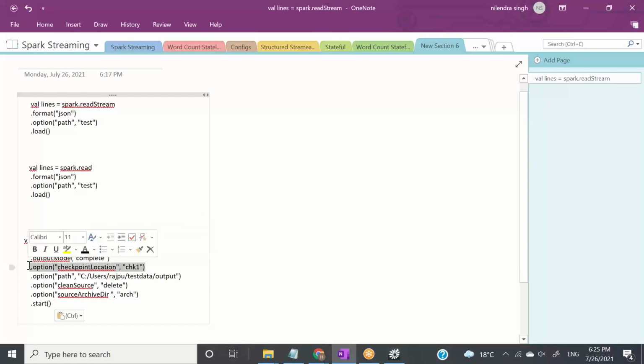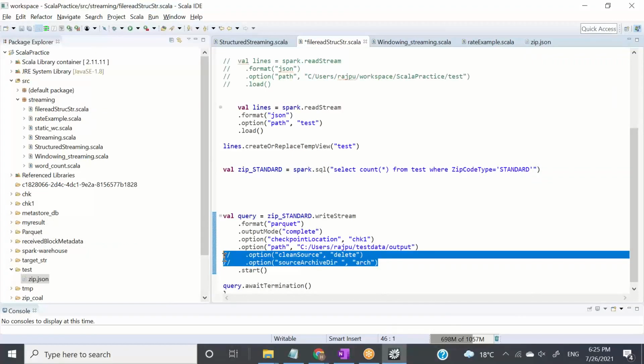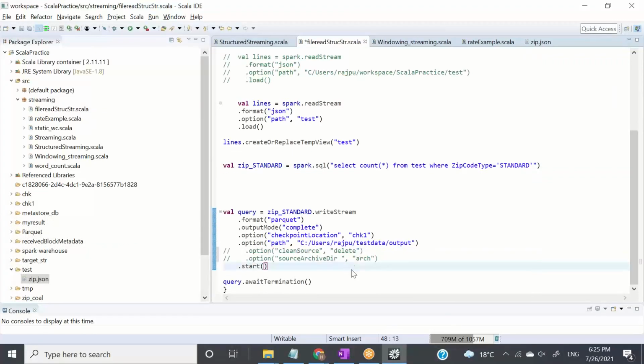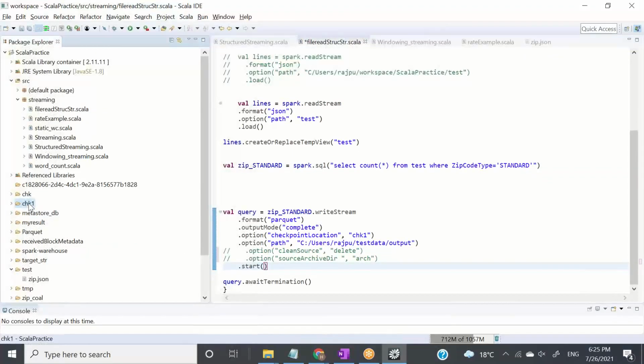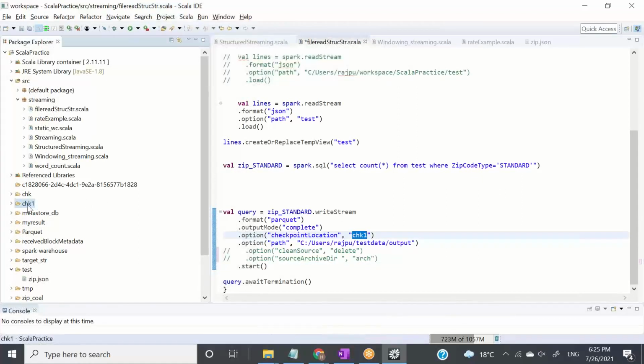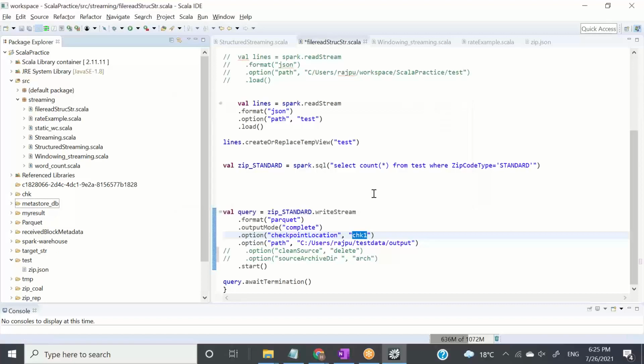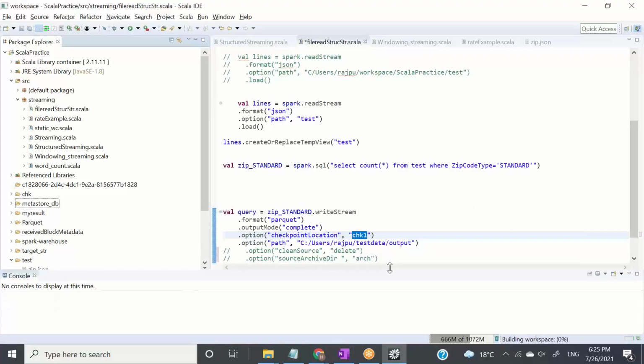Then we give the checkpoint directory, and then we give the path where we need to store this. And let's remove or comment this. I'll explain in 2 minutes. And let's try to run this. And meanwhile, since I have put the checkpoint 1 directory here, since I have done it previously, let me delete it.